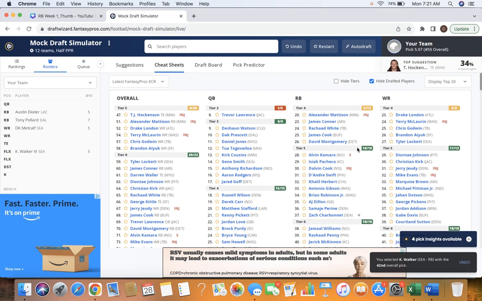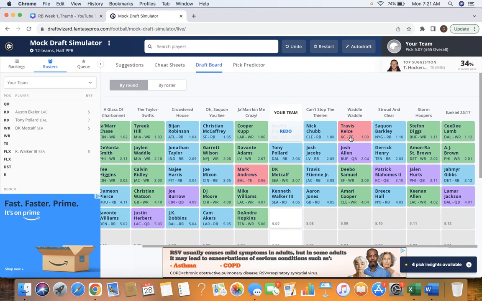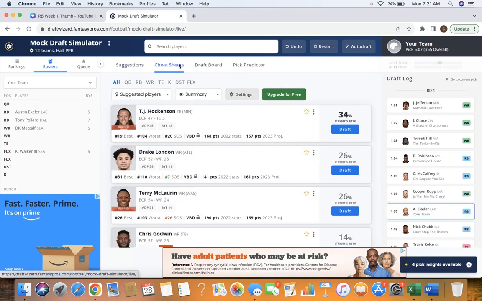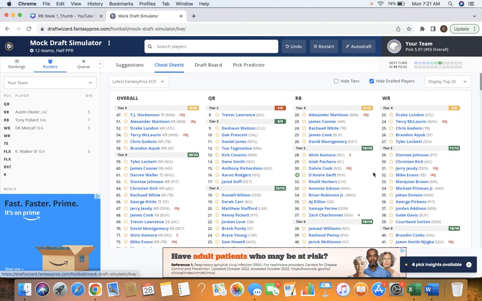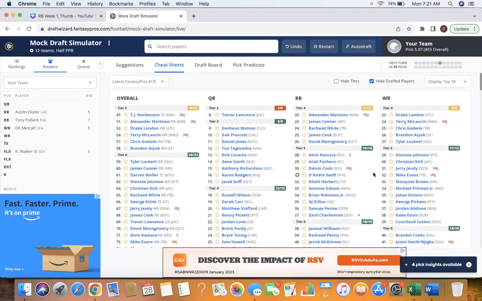The quarterbacks are just absolutely flying off the board here. We can check out the board again so everyone can see it. Let's go back here. Okay. With the wide receivers still available, I'll snag Brandon Aiyuk here. Definitely thought about Terry McLaurin.